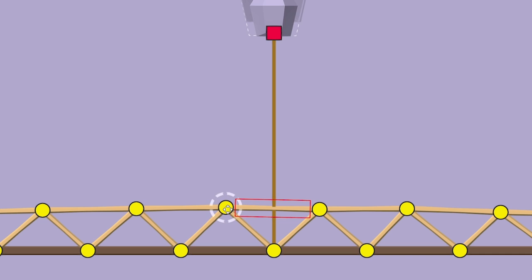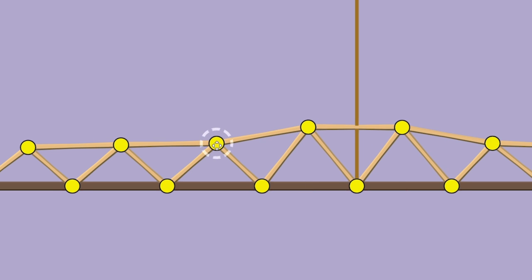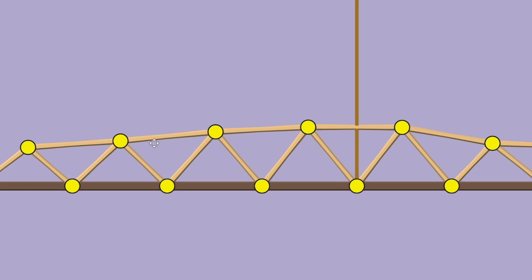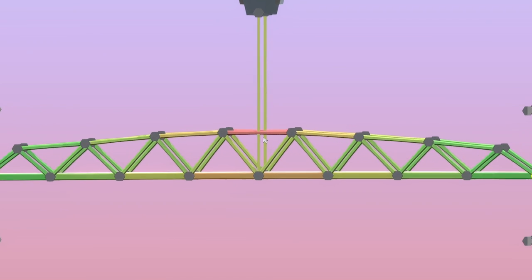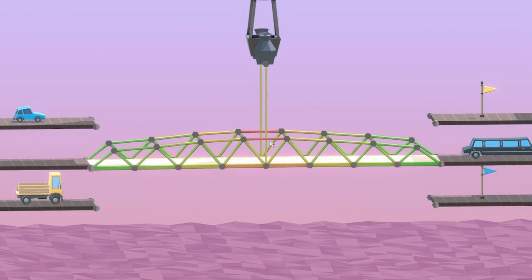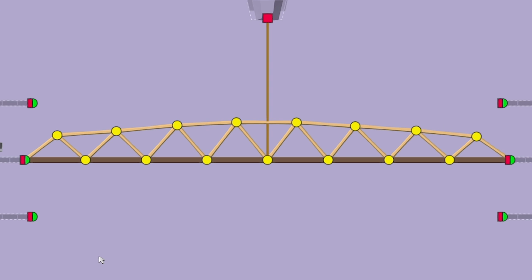I just wanted to know if the rope holding that would be strong enough, which unfortunately it isn't. So perhaps you want to make these triangles bigger, because a bigger triangle in a truss makes the entire truss stronger. If we watch this with the stress on, once the limo gets the edge and these detach, we should see, yeah, look at that. So that worked, which means now all we need to do is the hard bit, which is moving the bridge.